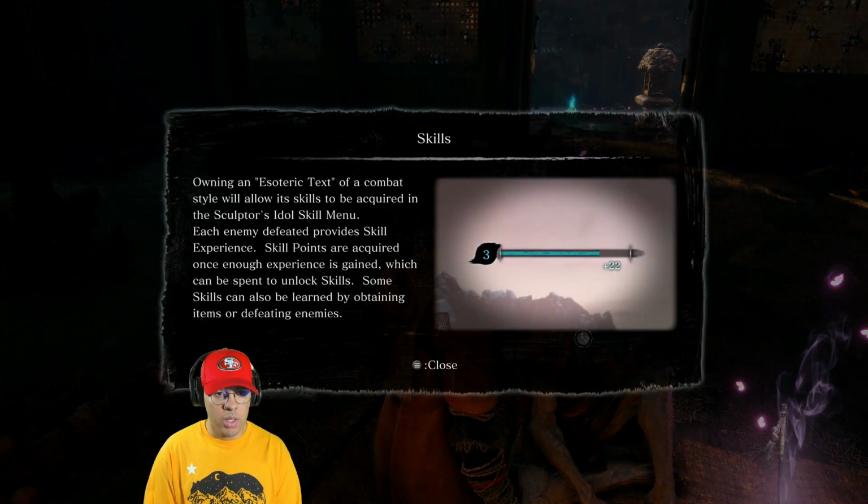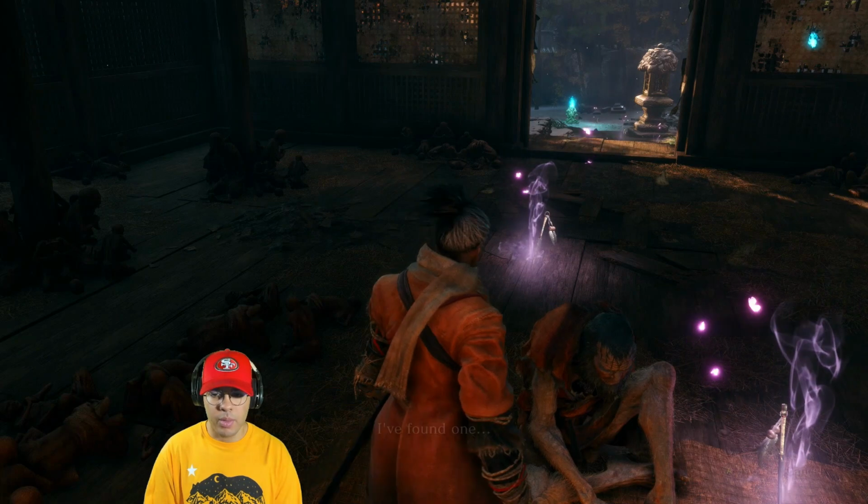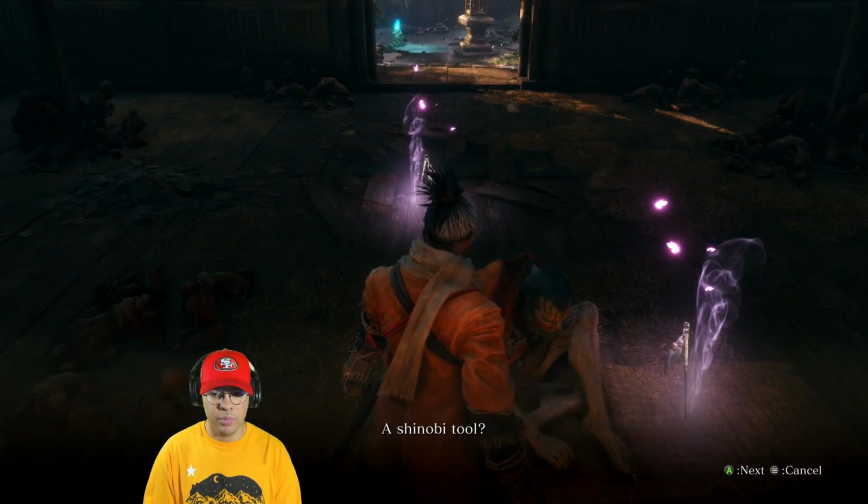Very cool, very cool. Owning an esoteric text of a combat style will allow its skills to be acquired in the Sculptor's Idol skill menu. Each enemy defeated provides skill experience. Skill points are acquired once enough experience is gained, which can be spent to unlock skills. Some skills can also be learned by obtaining items or defeating enemies. Alrighty, very cool. I found anything else? A shinobi tool?